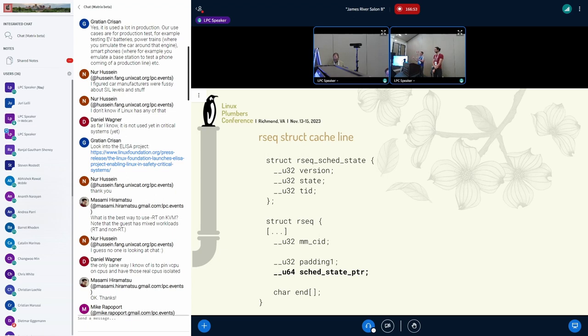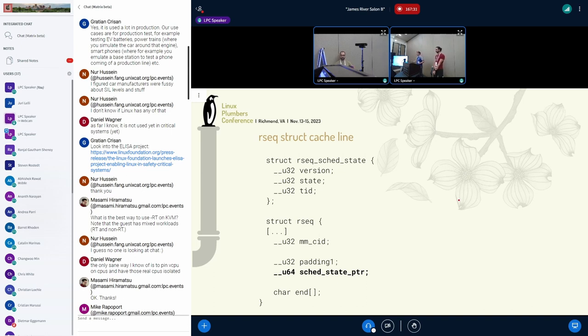So if you have an rseq critical section beginning and it wants to store there, that store is slightly more expensive, a few nanoseconds more. So there's a slight overhead to having this within the same cache line, but splitting it into a different cache line brings extra complexity for all user space users like libc, for instance, where they have to make room and allocate an area for this separate sched state. So it's a trade-off. There's a slight performance advantage to an approach like this, where in struct rseq you have a pointer to a separate cache line that has the state.